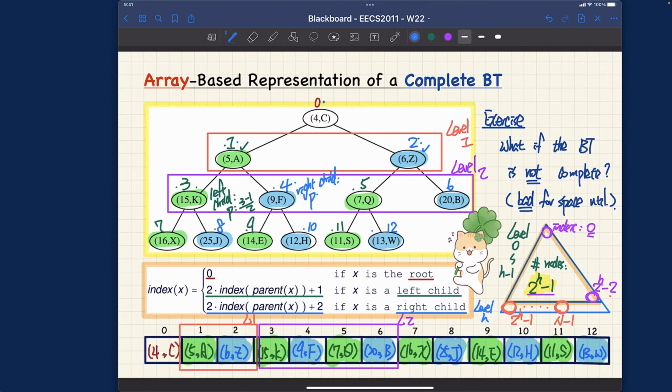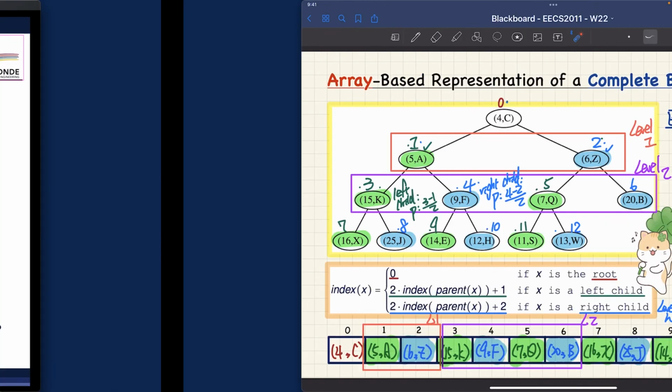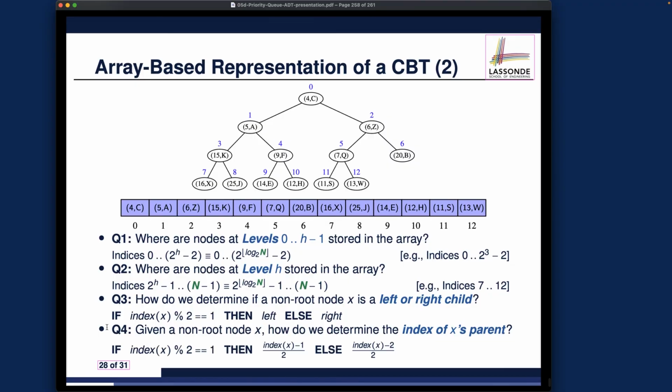And also, you can see this one over here will be the right child. And what about its parent? It's going to be 4 minus 2 rather than minus 1, divided by 2. You can think about what we're doing over here as exactly the reverse manipulation of the calculation for the child indices, right? That's something you can look into further. That'll be exactly the formula you have to follow.